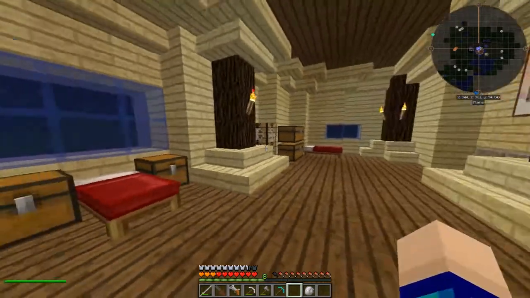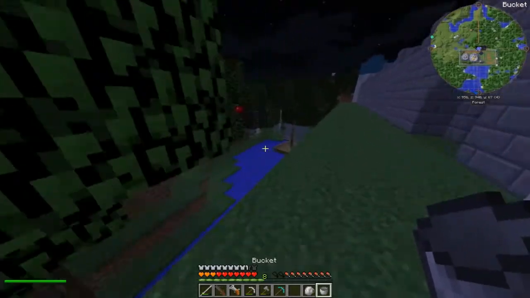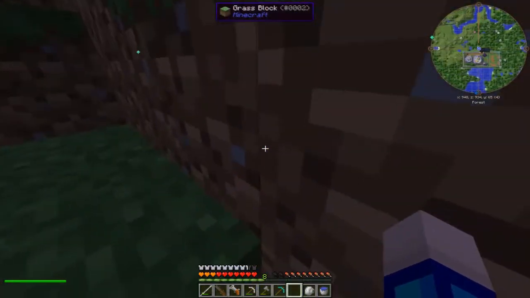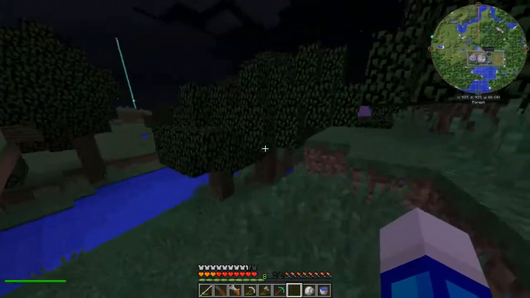A bucket. I need a bucket. Definitely need a bucket. Oh, I see it on the minimap. I see it. I literally see it. Hello, my boat. How are you doing? I literally see it on the minimap. If that is lava, I'm hoping that's lava right there. I am hoping that that is lava.